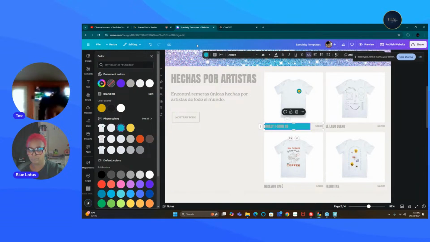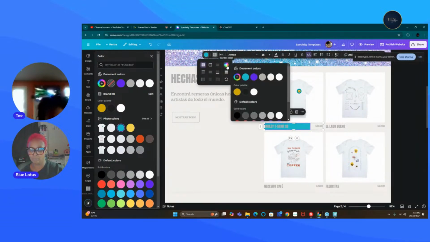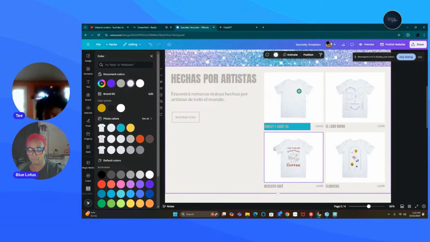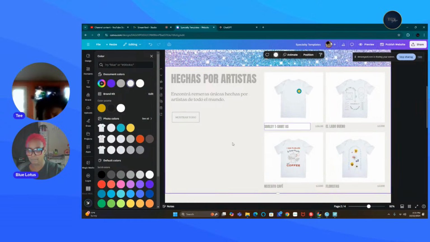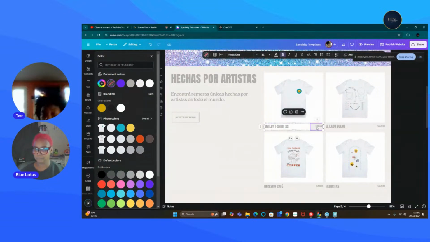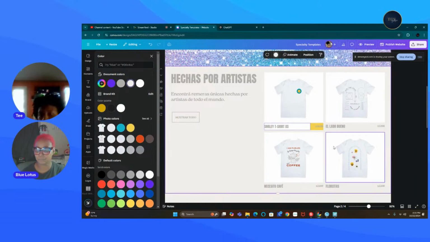Hold on. We don't want to change the background. Can I change a border? I don't know, y'all. Some of these you can actually change the word, and some of them you cannot. So maybe, let's see, can I change that to white? Nope. So I can put a border back behind it to make the gray stand out, right? So let's see how that's changing, or if I wanted this to be yellow, you see what I'm saying?